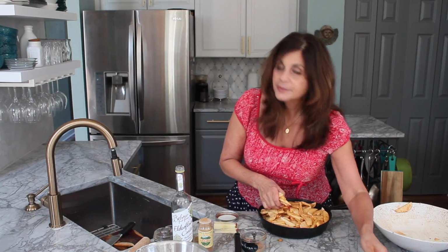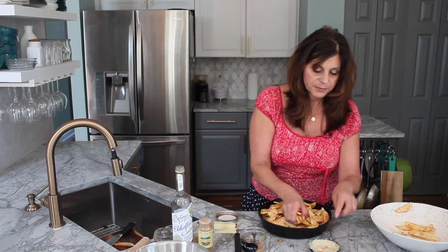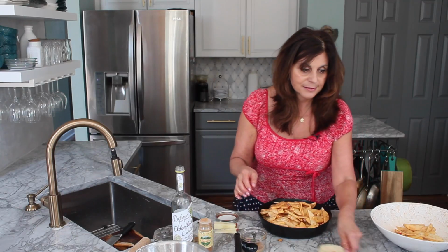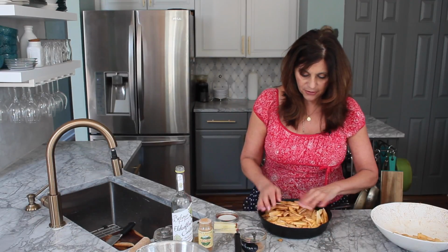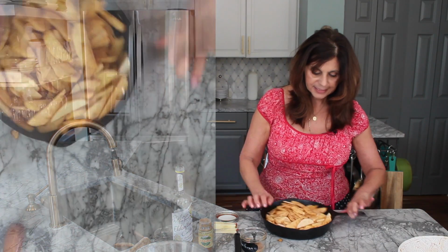If you know me, baking, I will save a few of these, cut them up and put them in a little tart because I want to see how that's going to turn out. So I didn't use all of the apples. That's about right.